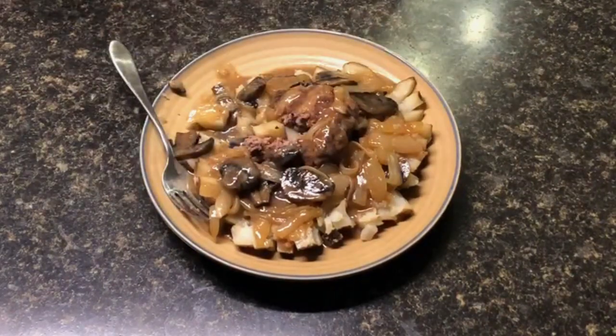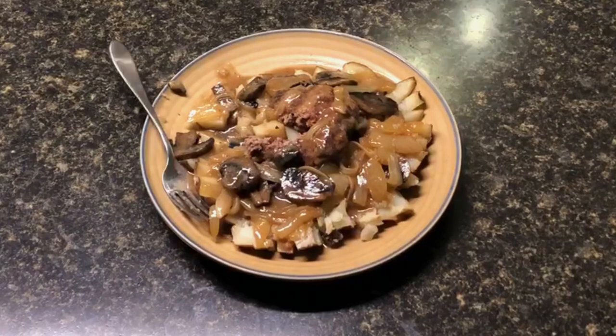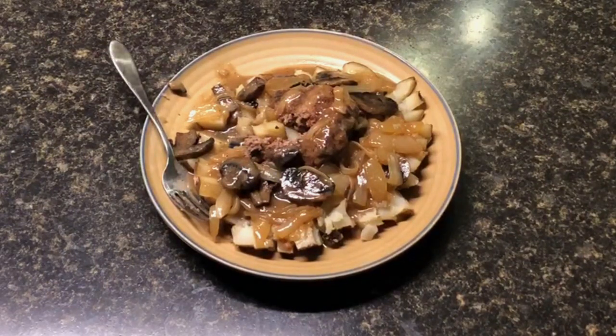That is tender, still juicy, got great flavor of that burger. The mushroom and onion gravy is just over the top good. This is one you want to try. You can do it in the house on the stove, you can do it outside, whatever you want. On a campfire, it's all good. But trust me, you make this, you're gonna make someone happy.